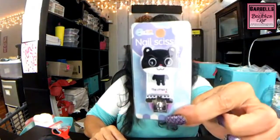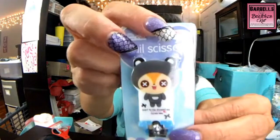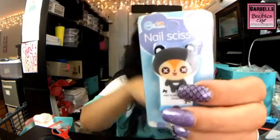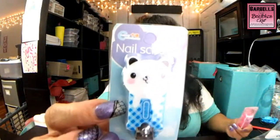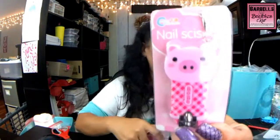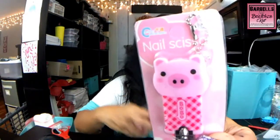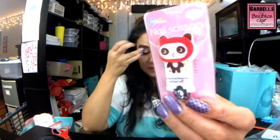So this is mine black. This one is mine gray. I have two of these, only because his thingy is gray. Mine blue, if you like this one. Mine pink. Mine pig. And mine panda, if you like this guy, okay?